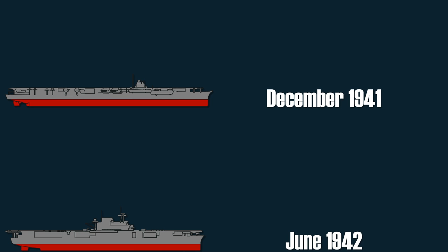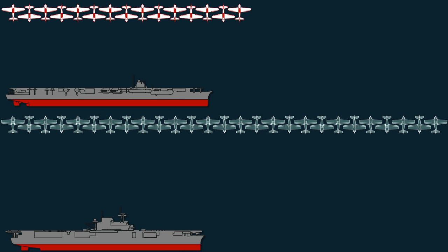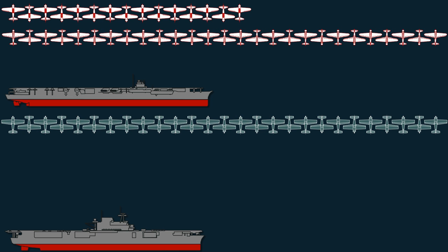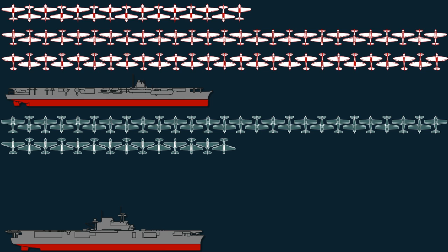The following aircraft loadouts are for the Battle of Midway for the Enterprise in June 1942, and for the Battle of Pearl Harbor for the Shokaku in December 1941, since the Shokaku was not present at the Battle of Midway — though the order of battle for Japanese squadrons was similar. In terms of fighters, the Shokaku had 15 Zeros and the Enterprise had 27 Wildcats. The Shokaku had 27 Kate torpedo bombers, whereas the Enterprise had only 14 Devastator torpedo bombers. For the dive bomber force, the Shokaku again fielded 27 planes, compared to 38 SBD Dauntlesses for the Enterprise.